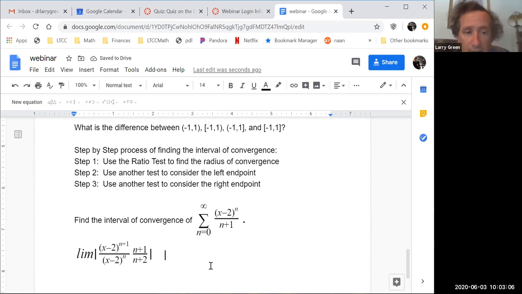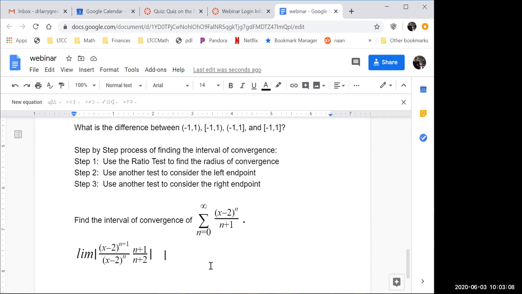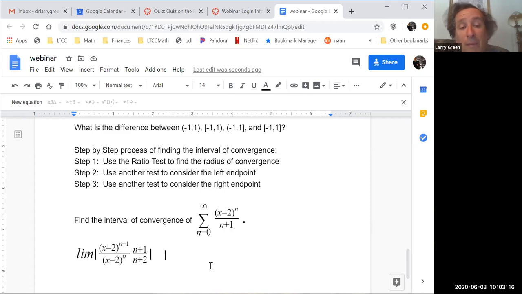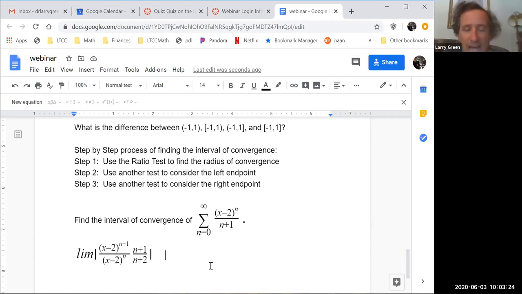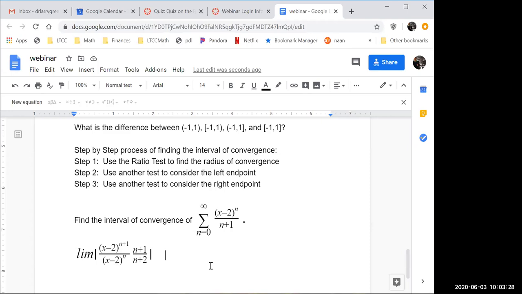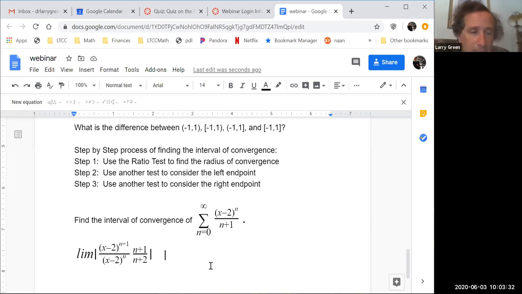Any questions on that? So how did you get (x minus 2) to the n in the denominator of your first fraction? Because remember, you multiply by the reciprocal. Okay, so you just combined them after doing that? Yeah, I did two steps at once because I only have so much time. Thank you. But I promise nothing too advanced.